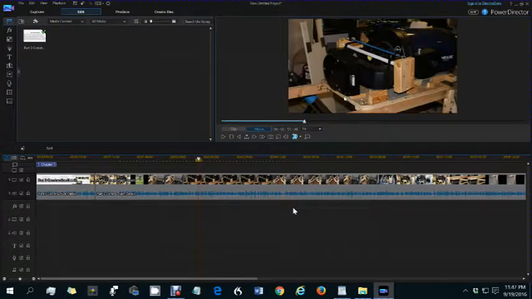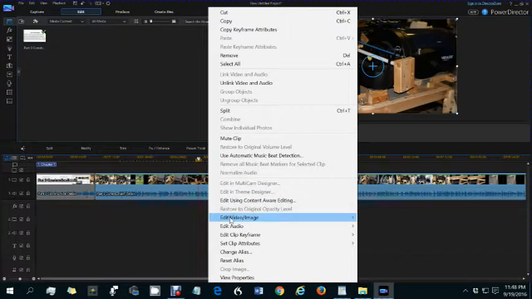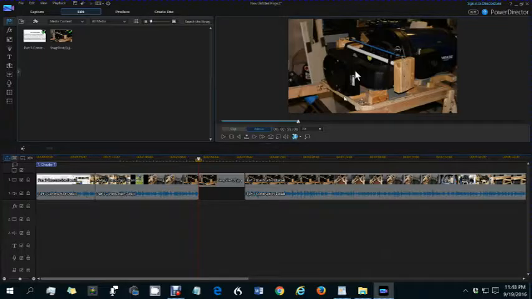Now to use FreezeFrame, all you do is right-click anywhere on the video, mouse over to Edit Video Image, and then mouse over to FreezeFrame and click it. It took a snapshot of this image, which was displayed in the preview window, and inserted it at the current position of the timeline slider. Now you can do your narration as described previously, and then clip off the excess viewing time for the picture.